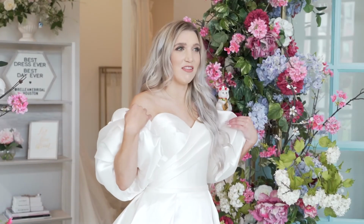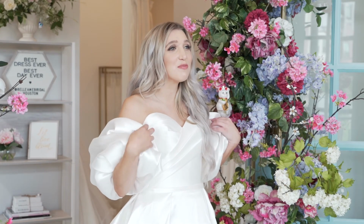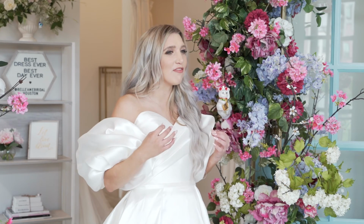I just love, obviously I love the sleeves, and I never thought that I would be so excited about a puffy sleeve dress, but this dress is beautiful, and it's the structure in the sleeves. I'm all about volume. I'm definitely not a less is more person. So I love, but I also do love that they didn't do a lot of glitz and sparkle on it. I think that really allows the sleeves to just shine, and it's not over the top, because I think if they put a lot of detail, it would almost be too much.